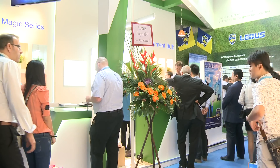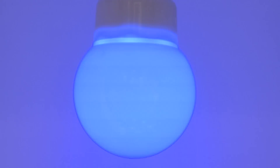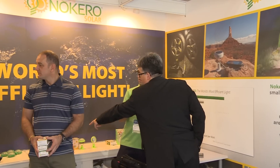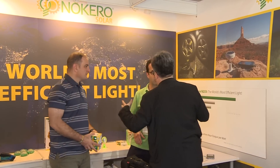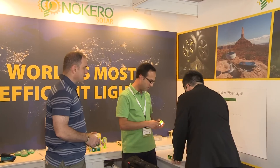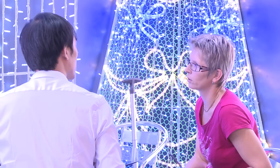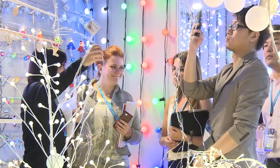Smart lighting systems will be one of the biggest trends in lighting development, and longer light span, dimmable, and UV LED are also major developments. This show is the best show that we attend every year. The quality of the buyers has really stood out in our experience year after year — this is our fourth year attending. We find a lot of relationships for trade-level buyers. Hong Kong International Lighting Fair, helping the industry view the future.